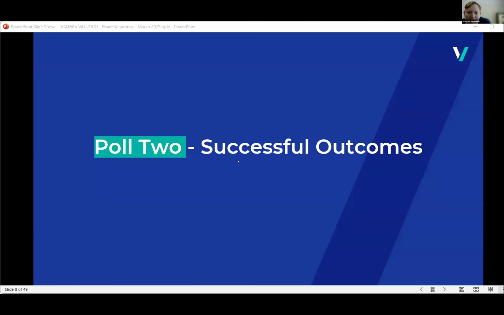And we've got the results coming up now, and 61% looking to gain new insights or knowledge on share valuation. 21% looking to understand key trends and challenges in share valuation, and 10% looking for learning practical tips to improve EMI valuation processes. So again, that's not really a surprise for me. I don't know if Greg and Paul have any comments on that.